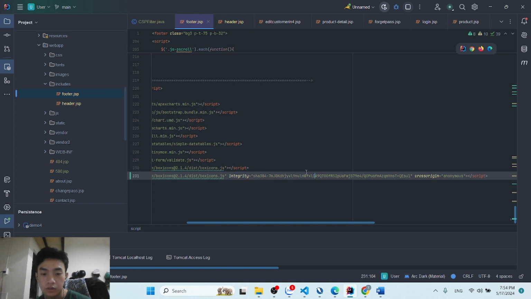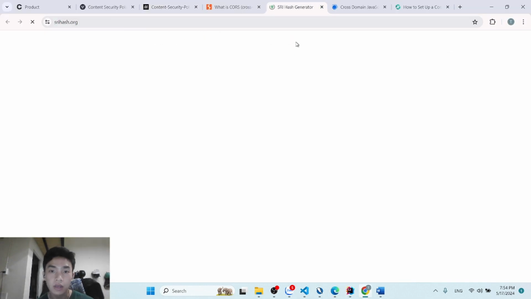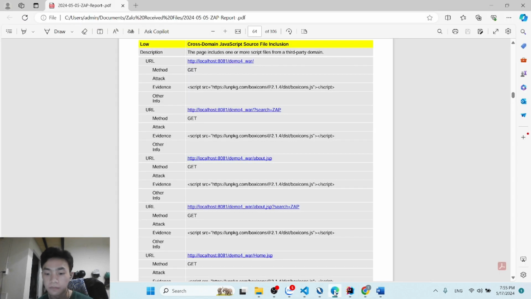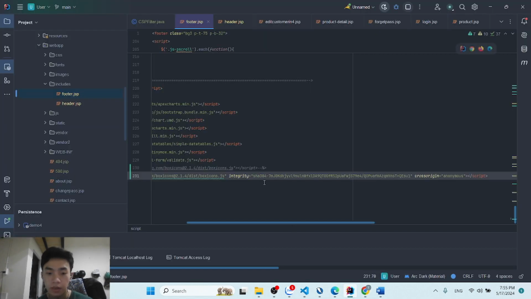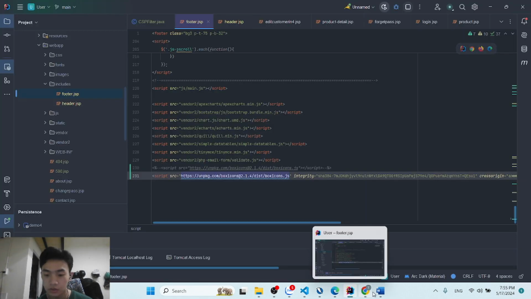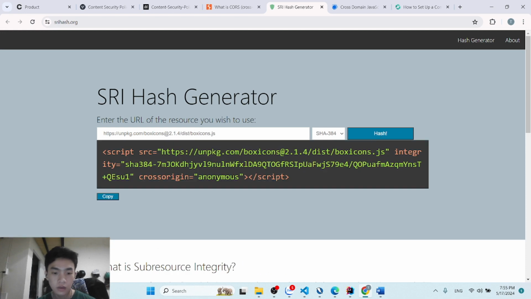So to generate this, we will use a website, an SRI hash generator. We just need to copy the domain of the script we use. Then the hash is generated.